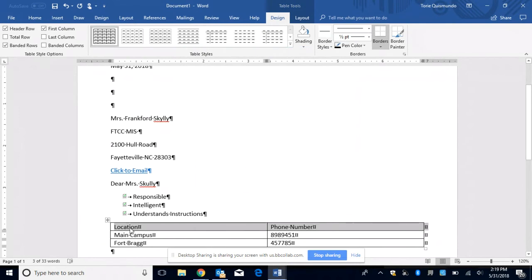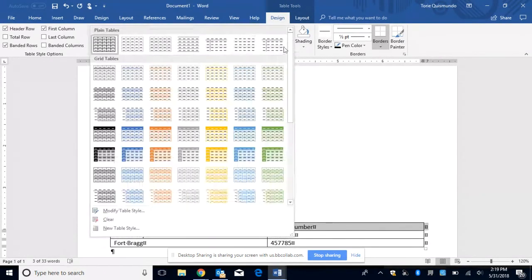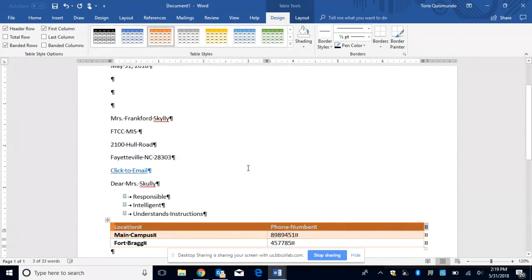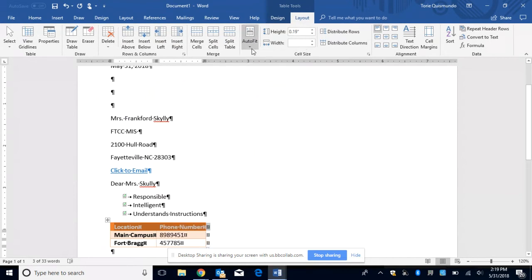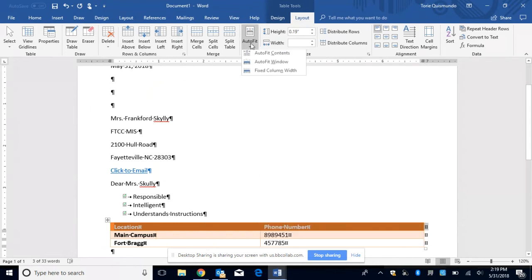Now, you're going to be asked to place a table style onto something. It'll give you the specific style. Maybe it is grid table 4, or maybe grid table 4 accent 1. As long as you know how to place a table style on there, you'll be good. It may also ask if you can auto fit this. There are auto fit contents, so it's going to auto fit to the contents. It may ask you to auto fit it to window. It may ask you to make it a fixed column width. It will tell you what it wants.